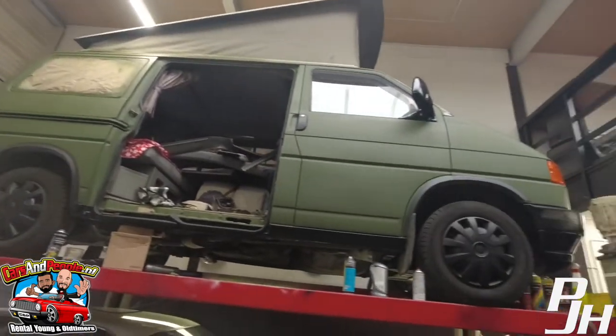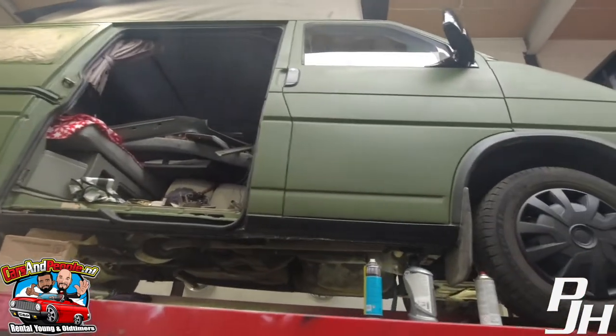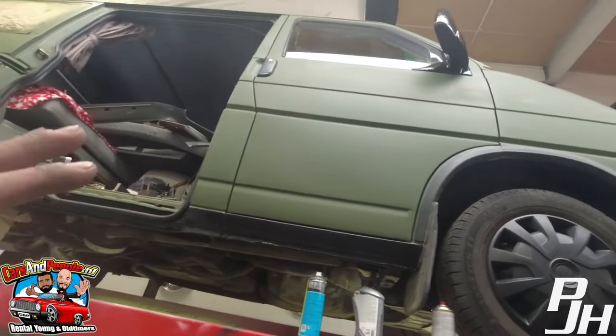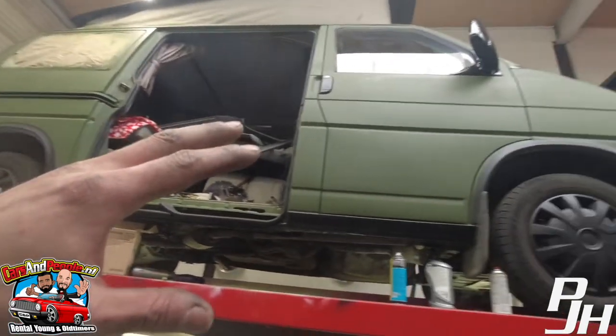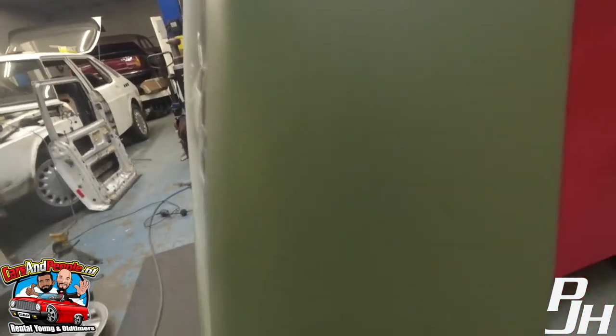This one is almost finished. We stripped it down. Customer wants it olive green in DTM paint, so it's almost done. Everything's gonna go back in and we're gonna give it back to the customer. As you can see, olive green DTM.